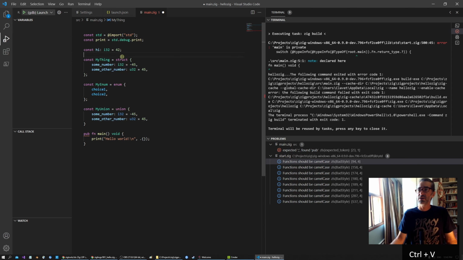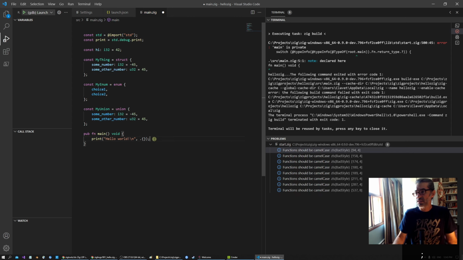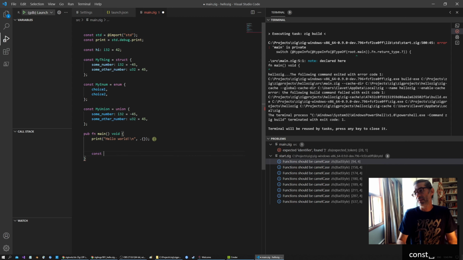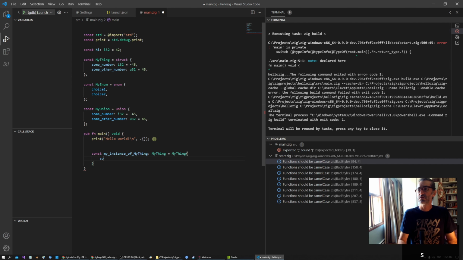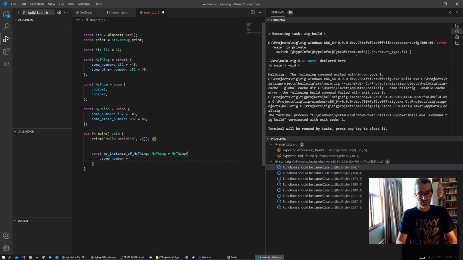A struct is where you have the two things, and then you want to create one of those. You're going to say my instance of my thing, and I'm going to initialize it with my thing and put the values, some number equals some value.